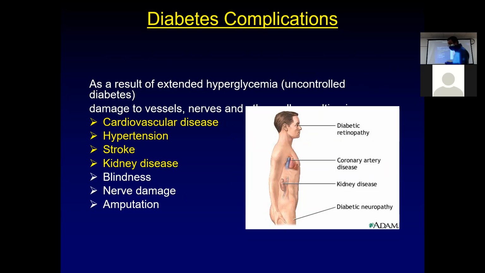It's important to note there's lots of complications of diabetes. The big thing is having chronically elevated levels of glucose in your blood makes the kidneys work harder. It makes the liver work harder, and it changes blood pressure, all of which increase our risk of cardiovascular disease, hypertension, stroke, and kidney disease. Hyperglycemia, the elevated blood glucose levels, tends to damage capillaries, the small blood vessels in the kidneys, in your eyes, in your hands, and in your feet, out in the extremities.